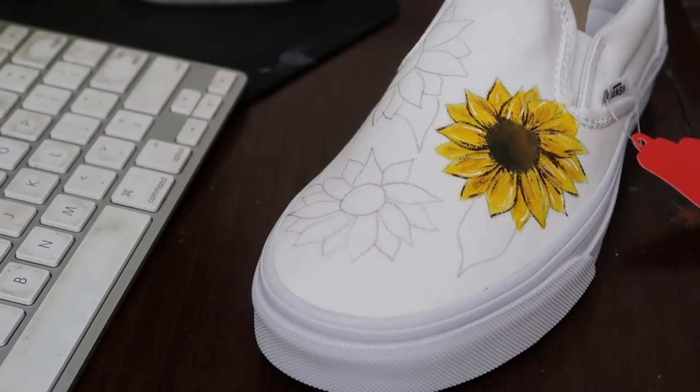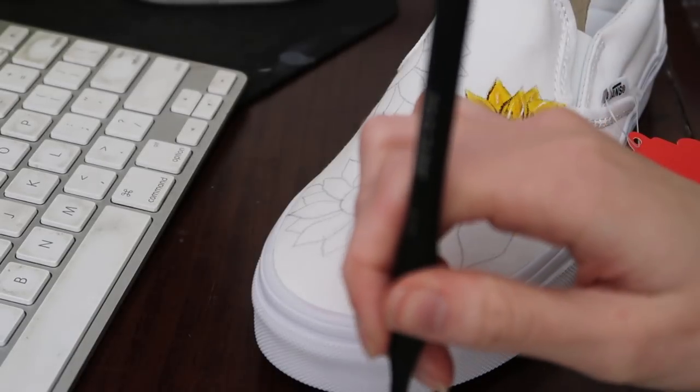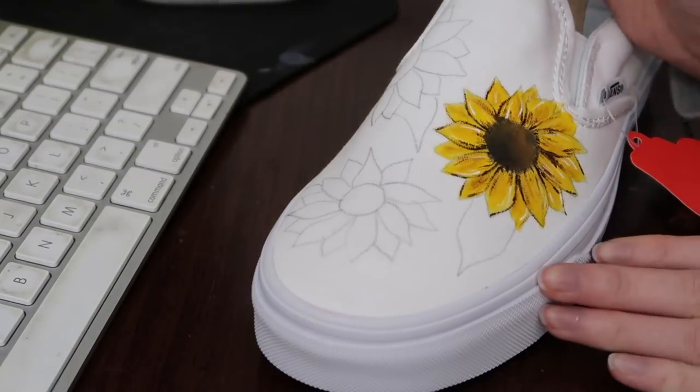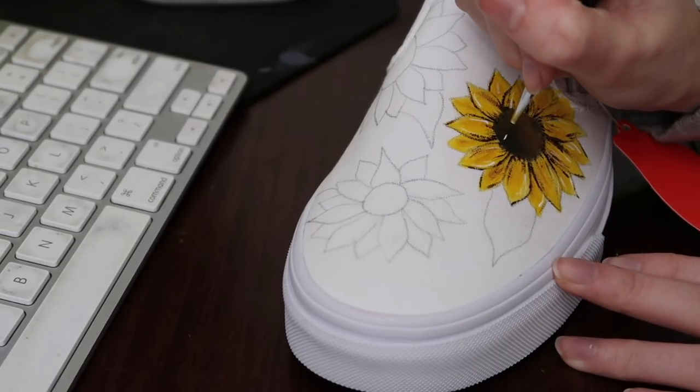All right. And final step in the flower part is take the small brush, dip it into your white, and we are going to add the little dots.